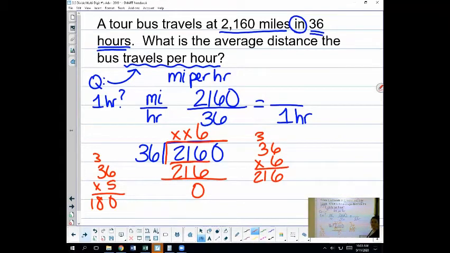But here's why kids make a mistake. A bus going 6 miles per hour, does that seem reasonable? No. And also, if you look here, this one's got a buddy, this one's got a buddy, this one's got a buddy, but nobody's got a buddy for 0. Well, it's because it is a 0. If this one doesn't have a buddy, it's going to be a 0 if you don't have a remainder. So the answer is the bus is going 60 miles per hour, or in 1 hour.